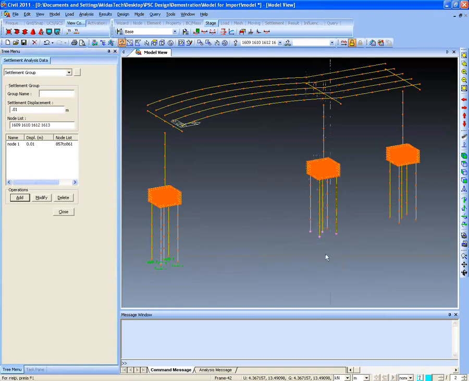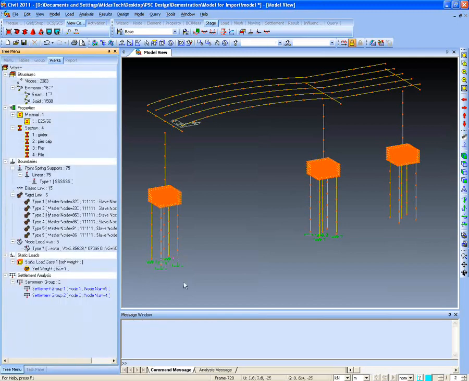And let's say the settlement at this pier was not 0.01 meter and it was 0.02 meters. So I have defined differential settlement to pier 1 and pier 2.